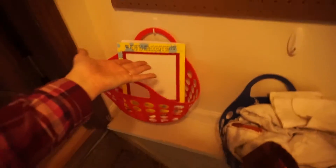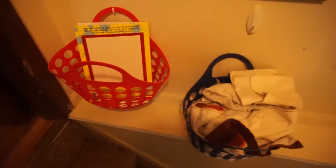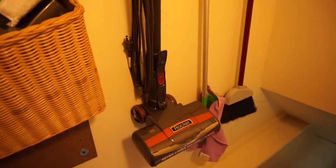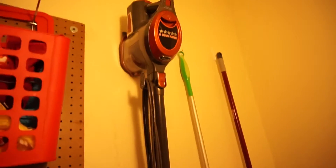Down at the bottom of the steps, this is where dirty dish rags go — as you can see it needs to be cleaned. I just grab it and take it downstairs. These are Dollar Tree baskets, and when they get bent out of shape I can just go get another one for a dollar. This is where we hung the Shark Rocket — it comes with a wall mount and I love it. My brother used to work in retail and hated the Dyson because it didn't pick up well. The Shark has great attachments that all come included, unlike Dyson where you buy them separately, and it's way cheaper.